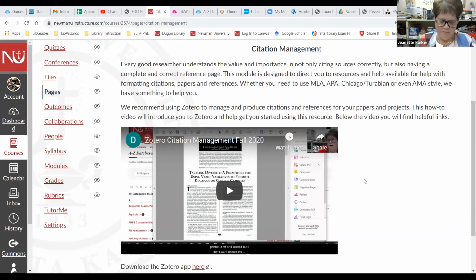For web resources, it takes a snapshot of the screen that you're looking at as part of the citation. I don't know if you're like me, I have trouble remembering, oh, what was that web page? So you can go right back to it. You can just click on it in the app and it takes you right there. So it has some really great applications for use for students.